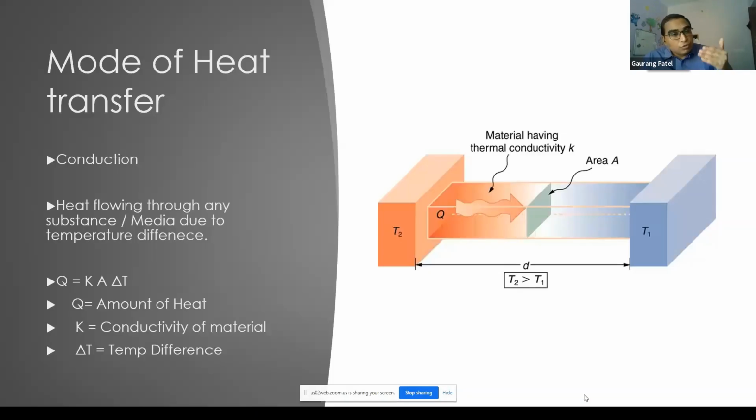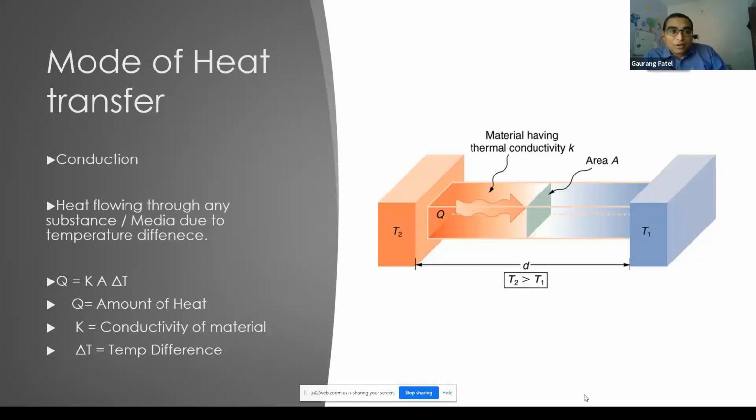For walls and glass, how to calculate the heat coming inside the room. The basics we will be using are the modes of heat transfer. I think this is very recent for you, because normally whenever I take these topics, I have engineers sitting there who have been working in the industry for the last 4-5 years, and they sometimes ask what conductance is. But I am sure I need not go to the very basics for you guys, because you are right now sitting in the books.